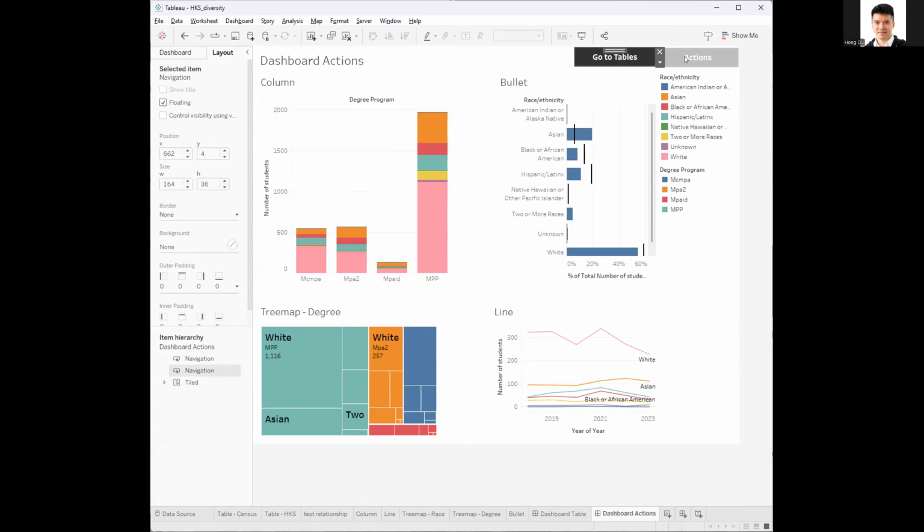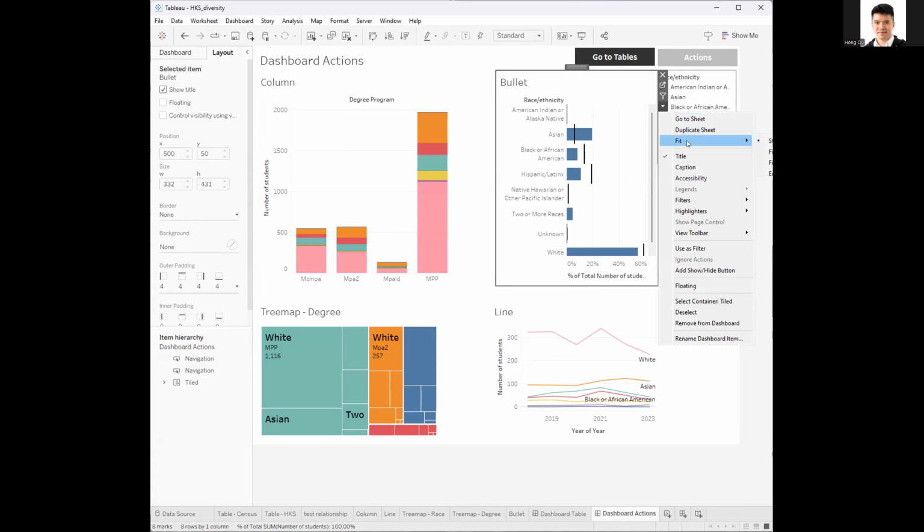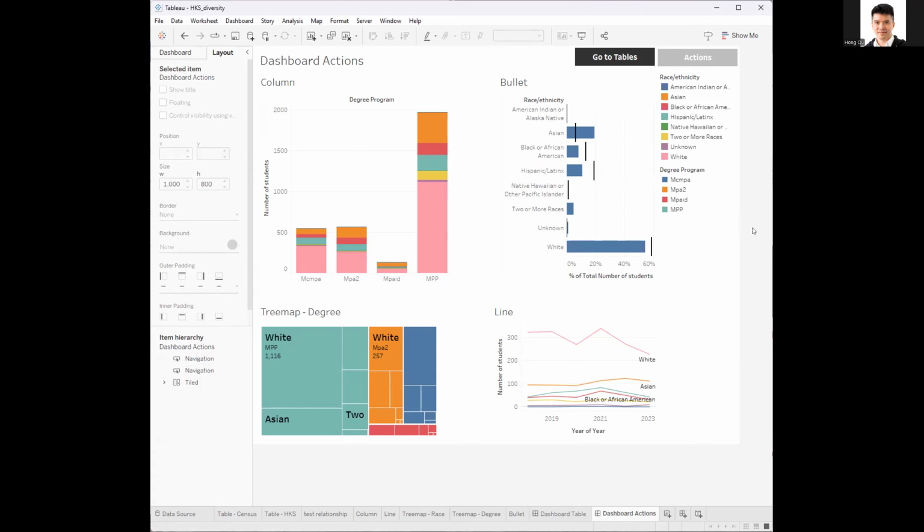Holding down the Alt key and clicking on it will let you test it out. The other way to test it out is going to the presentation mode and testing it out as a presentation. All right. So again, because we added some items above, you should fit the height.